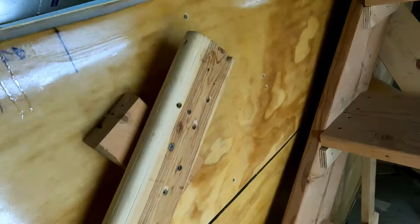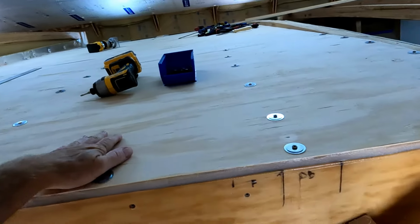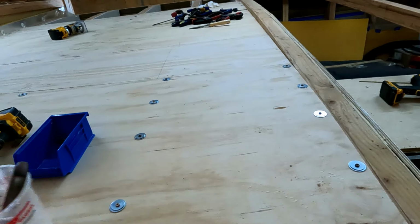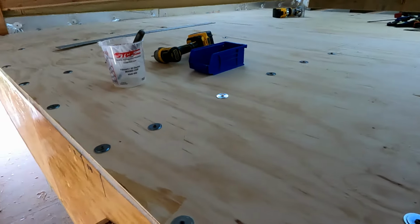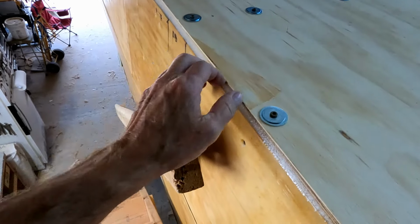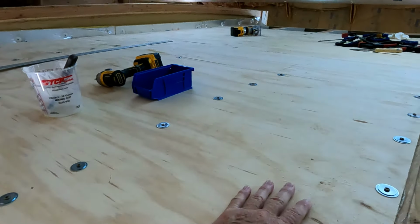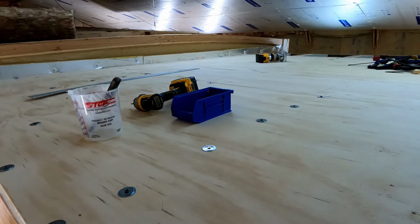In the meantime, I've been working up here, getting some plywood on, and as you can see, I've almost got this first layer done up here under the pilot house in this area of the boat. I am not fiberglassing. I am epoxying this edge down, and then the rest of it I've been using the regular construction adhesive, that PL Premium.